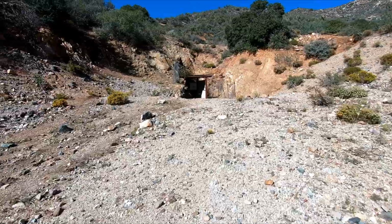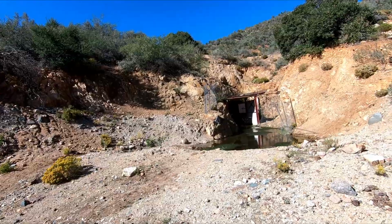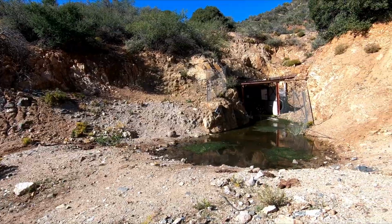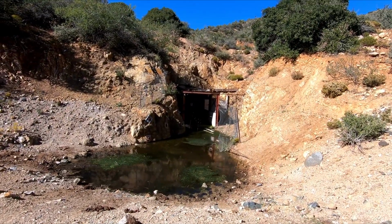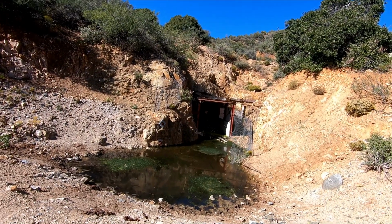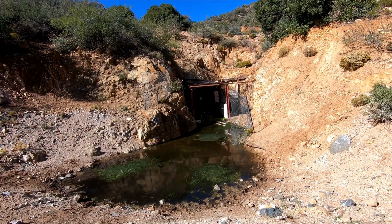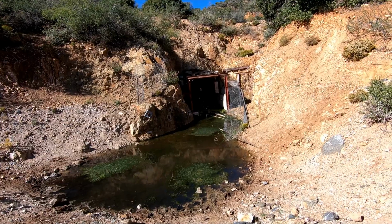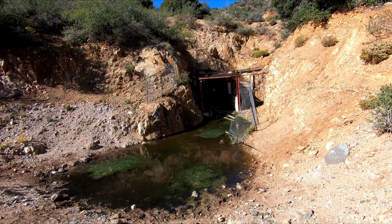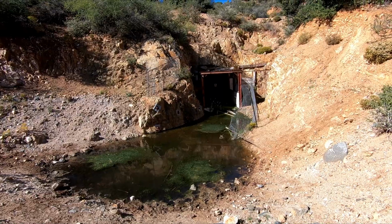Wow, guys. Check this out. It is not every day that you see an adit full of water. Oh my gosh, that is so incredibly cool. Look at that. Full of water. There's a big old sign back there, of course, that says keep out. We're gonna walk just a little ways here, not too close because there's a lot of wasps. But that is absolutely fabulous. It's really too bad we can't get inside there. I would love to see more.